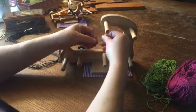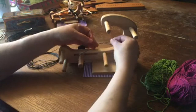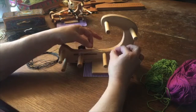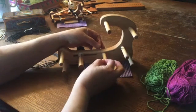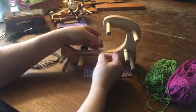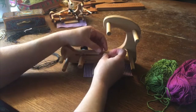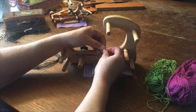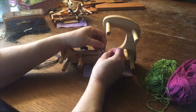Now what I do is I first do just a plain old knot. Just like that. And then I kind of snug it down. That way I know I'm pretty close to where I need to be. And then I turn it a little bit. Sometimes I turn the loom, but I'm going to leave it this way anyways. And then I do another knot. Only this time I do what they call a surgeon's knot, which means I do it around twice. So there you go. And then I pull it tight.